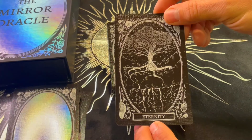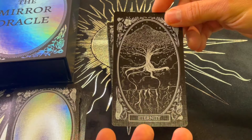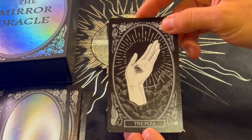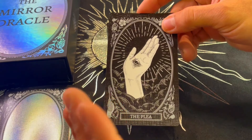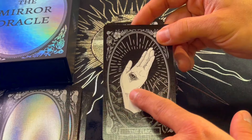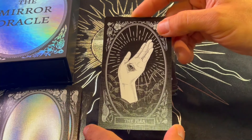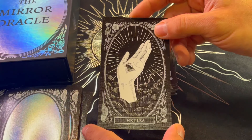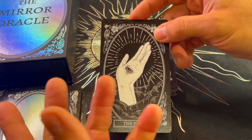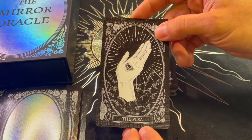Eternity — a floating tree with roots coming through the clouds. Beautiful. Then — please look at this image. I love the imagery of hands, eyes, hamsas. This is a hand with an eye — this might be my favorite card. Oh my god, this is exquisite! I just love it — this is genius, so powerful. It's almost like the aces we see in tarot coming through clouds from a different dimension, but this one has an eye. Wow.